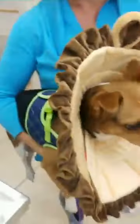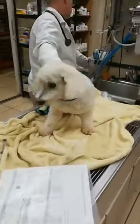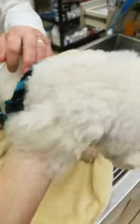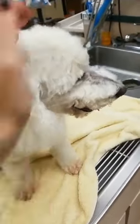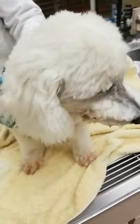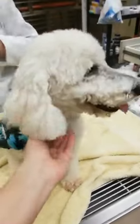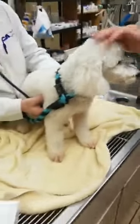So Amy went live earlier to show you the two dogs that we pulled from Miami-Dade Animal Services. This is Toby. Toby is the one that I was picking up from the groomer when Amy was just live with Rico. When I got there, he notified me that Toby had vomited at least six times while he was there. His breathing is a little off. So I called Amy and we rushed him over here to Dr. Clark. Dr. Clark said his abdomen is painful.